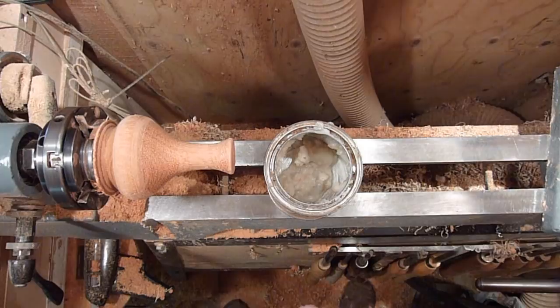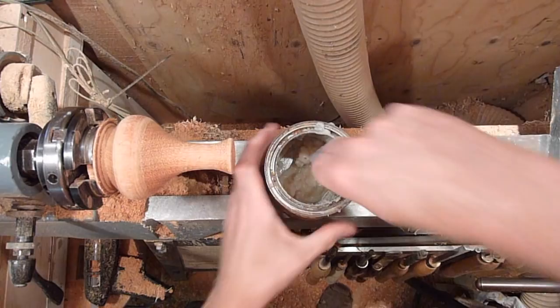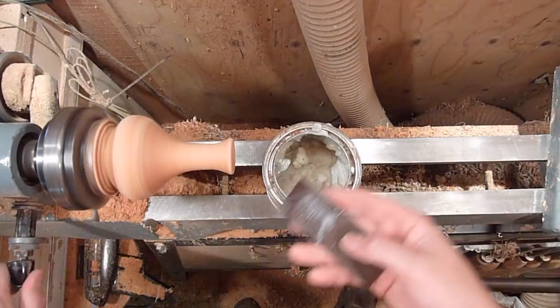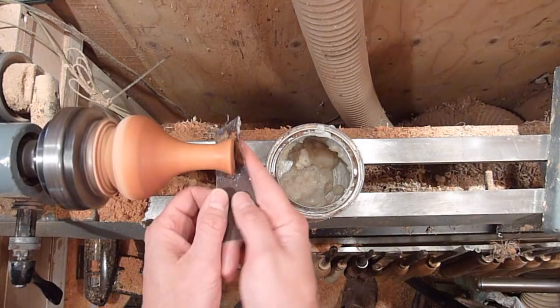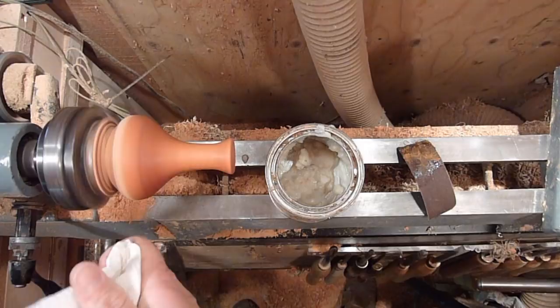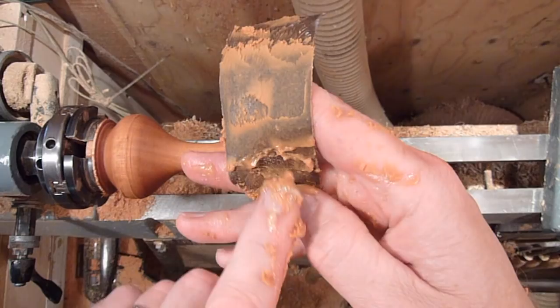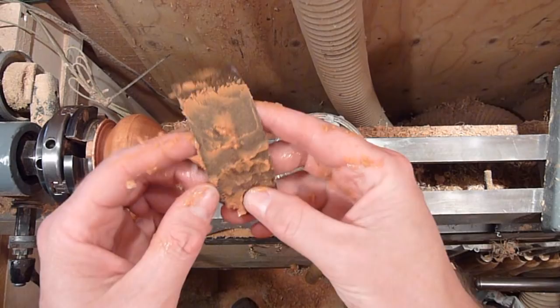It's a nice, easy finish to reapply — you can apply wax over it anytime you want and just buff it out with a rag. I put a little bit on, wipe it off on the edge, turn the lathe speed down. I take a paper towel and wipe the excess off in between each grit as I go through them. I sand almost always up to about 600. You can see it just creates a little paste when you're sanding, and that's what traps all the dust. When it starts to dry out a little bit, I apply a little bit more — just keep it wet.